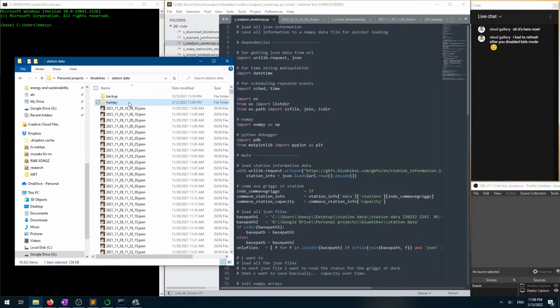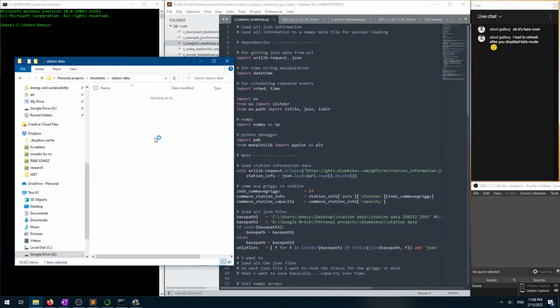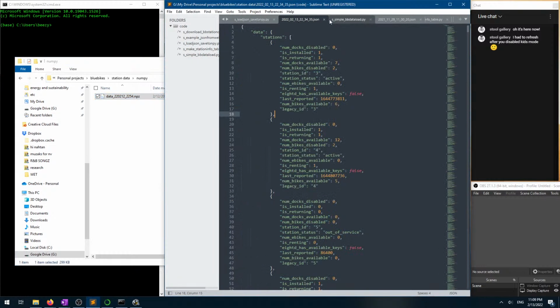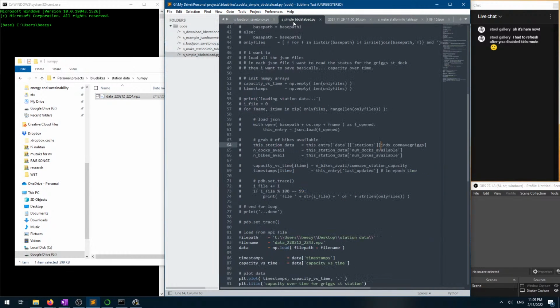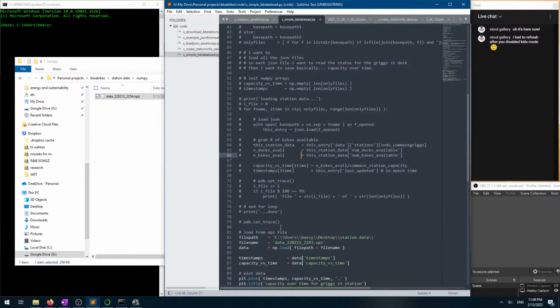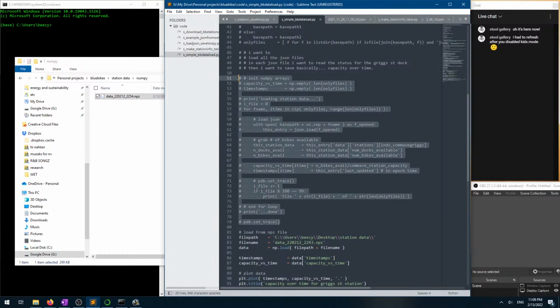I have just one file saved. Today I was going to load it and do some really simple statistical analysis, like looking at the average capacity over time.